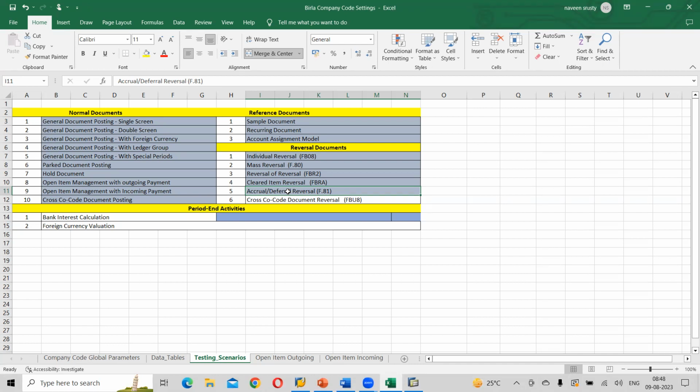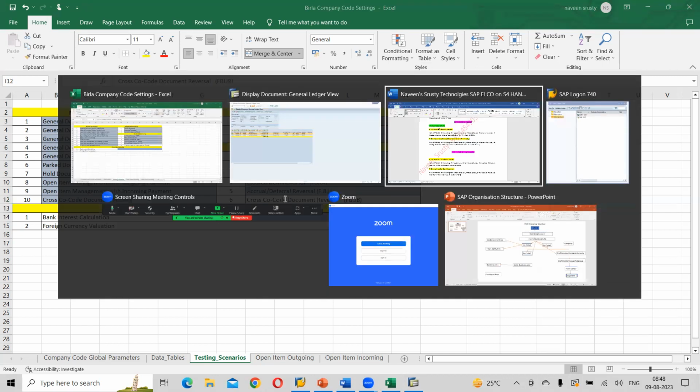Next one, I need to check whether cross-company code will work here or not, but still we will follow the procedure. Next one, cross-company code document reversal. Okay, so first step, I'll just give the steps. I don't know whether we posted it or not in this server. In the AP module we have already posted cross-company codes.